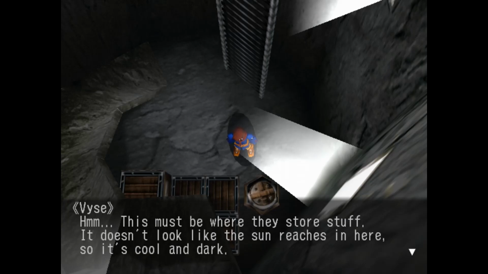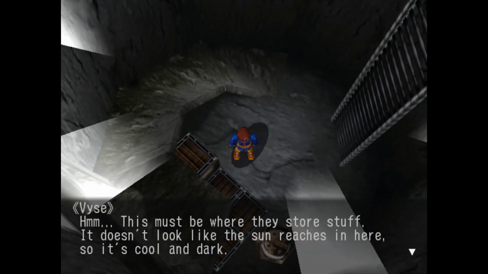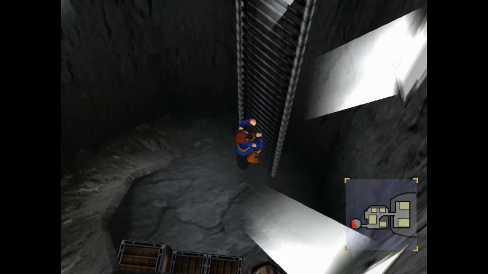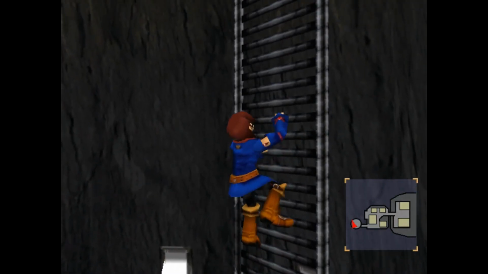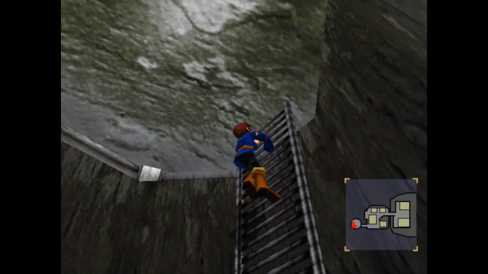It doesn't look like the sun reaches in here, so it's cool and dark. Yes, they certainly store a lot of things. Yes, okay, let's go up the ladder. Anything up here? Not that it actually is, but you never know. It's a really slow ladder, unfortunately. Most ladders are. Okay. We'll just check to see what's up here, and then obviously we'll head out and find out this ladder doesn't lead anywhere.